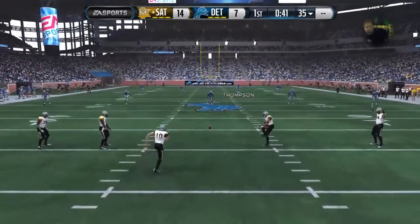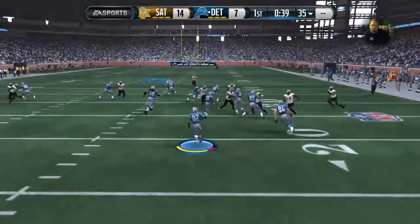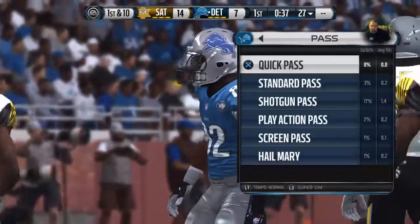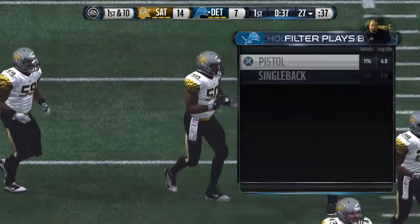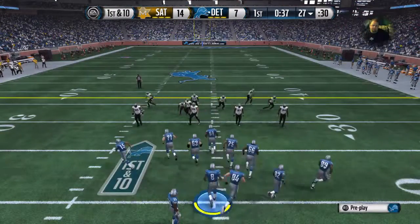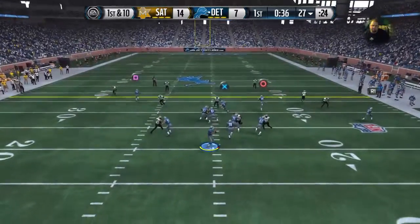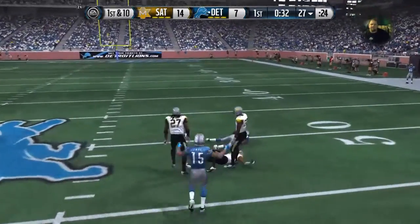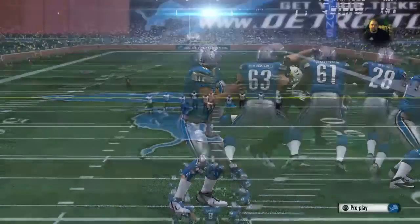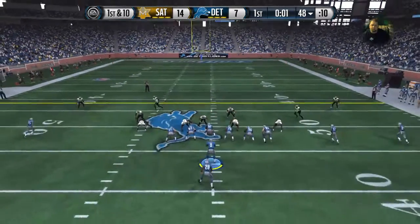The Lions are ready to receive the kick. He runs it out to about the 27 before he's taken down. They face first down. The Lions come out of the pistol. Kenny Britt pulls it in; Stafford's there to make the tackle. When you talk about throwing a football into open space, that's almost always against zone defenses — that's what we saw that time. Good job by the quarterback. First down at the 48.